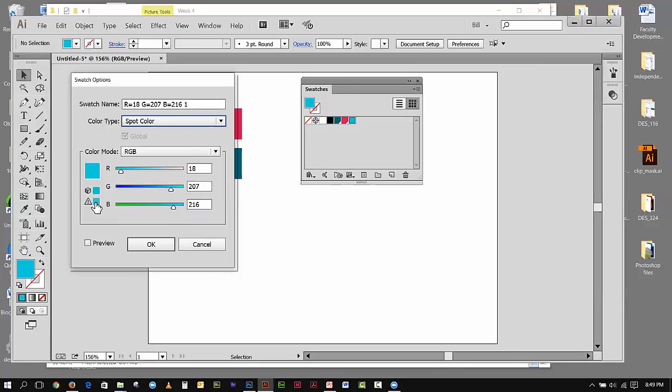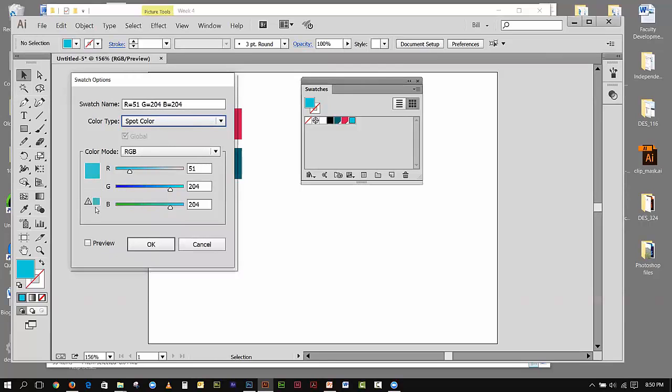And it's a little hard for you to see that, but if you click on this, I want you to focus on this and see it'll change slightly. Did you see it change slightly? And that's because that color is not available to print. That bright color cannot be made. So that has to change.